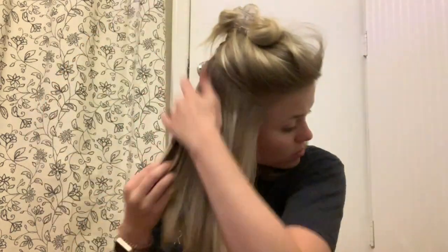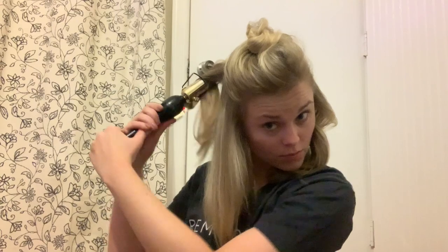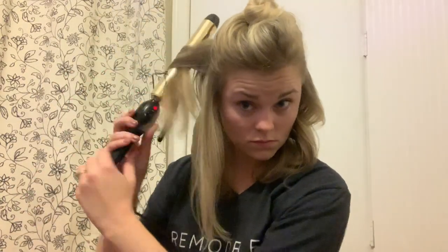That section I probably should have started a little closer to my root. Don't hold your hair down — you want to lift it up and start pretty close to your root, slowly letting more hair out and feeding it through. Typically you don't want to hold the curl very long on the bottom section of your hair. You kind of want it to be a little more straight right there.